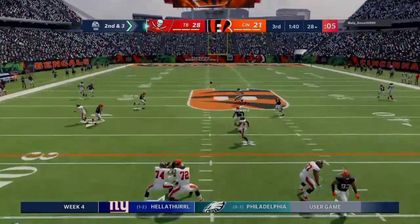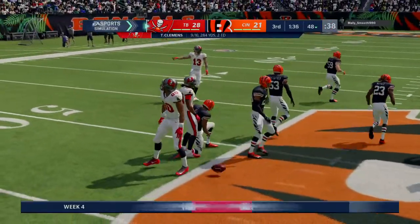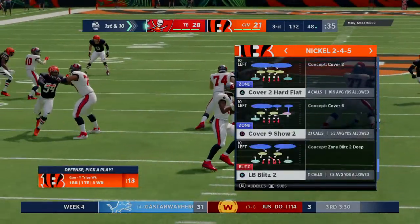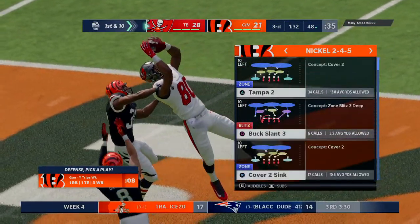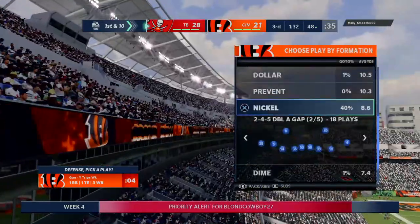To throw on 2nd down. Clemens. They'll tussle for it, and this is going to be caught. That one a gain of 20 and a 1st down. Nice job there of utilizing his big target. He didn't overthink it. Understands the catch radius. Understands that he knows how to use his body to keep defenders away from the ball. And puts it right out there for the nice pickup.